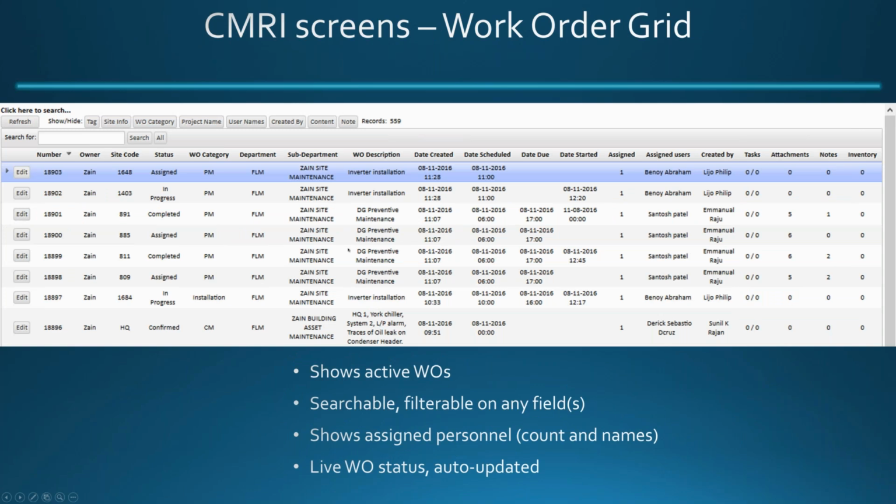This is an example of work orders. So this is an assignment in a specific site to do this type of activity. It's assigned to this person, created by this dispatcher, and a live update for things as they are ongoing, for photos taken, notes taken, inventory items used, and specific tasks if they were defined and whether they were completed or not, and how many people were assigned to this job. All of this obviously searchable, filterable, sortable, exportable, and live updated.